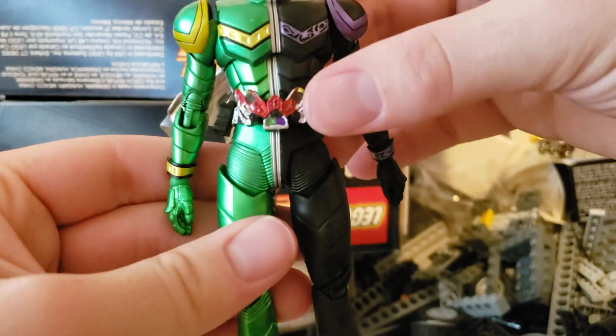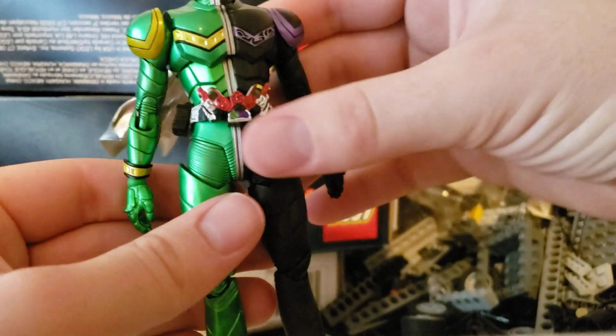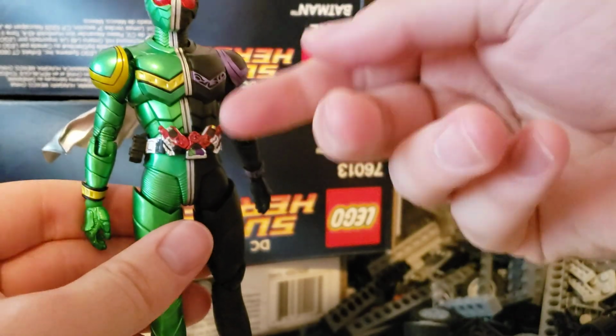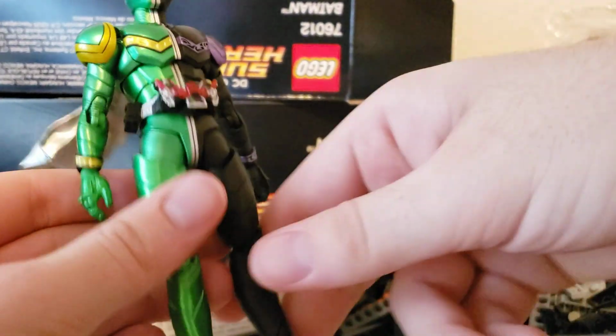Oh, forgot to say, the double driver looks amazing. I also liked how they did the Cyclone and Joker effects to it, and even though we don't have any Gaia memories in there, for a very good reason, still, it's awesome.